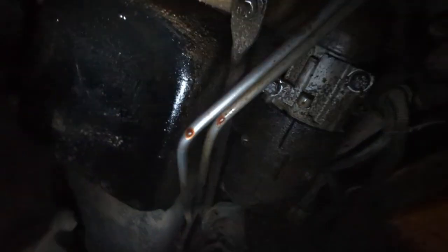Oh, man, that's leaking right there, too. You can probably see it dripping off that. Where is this coming from? Oh, look, there's a drip there. So that's normal, of course.